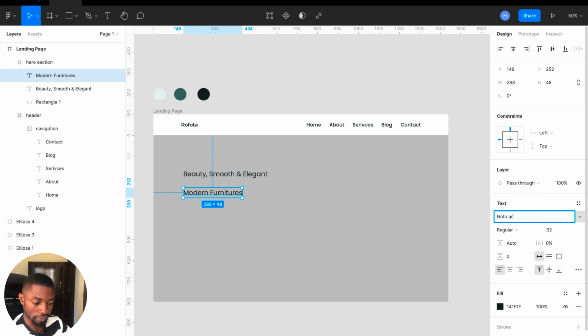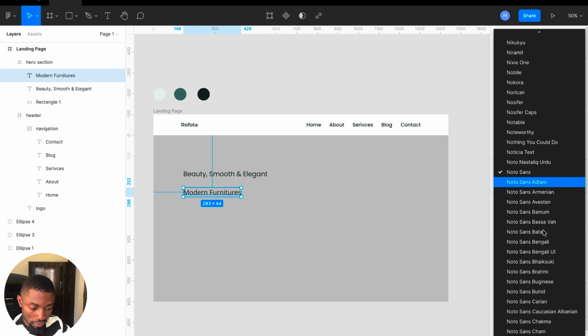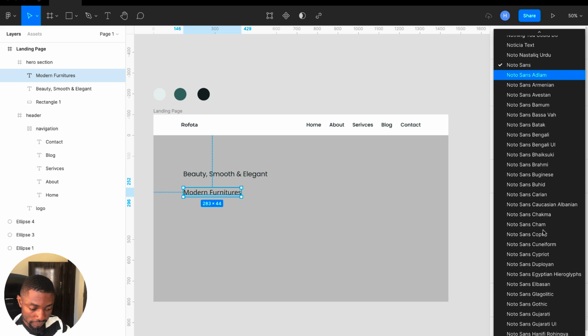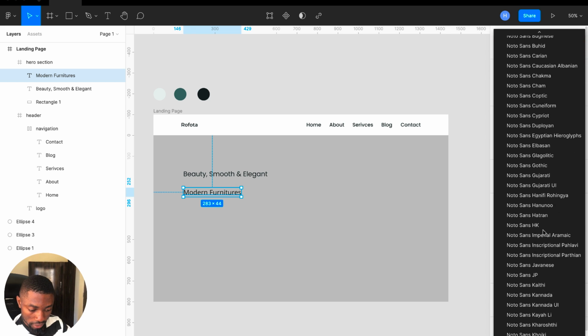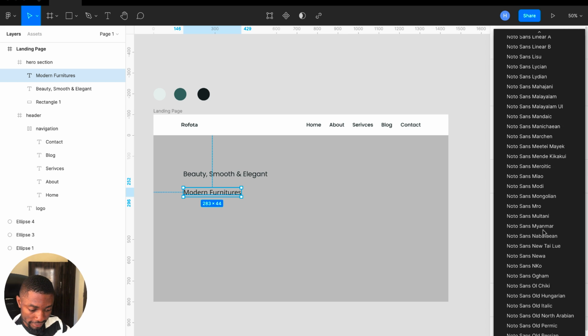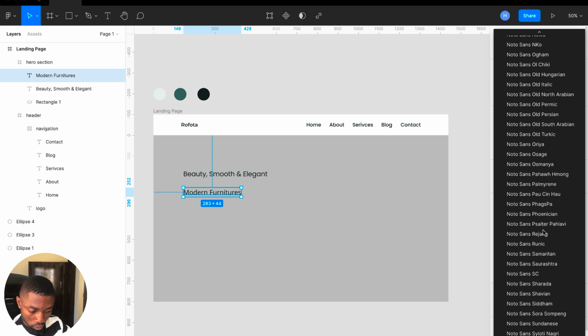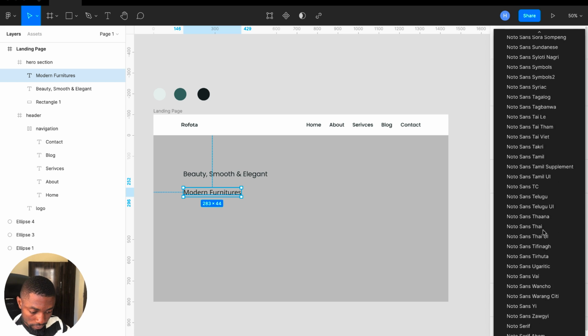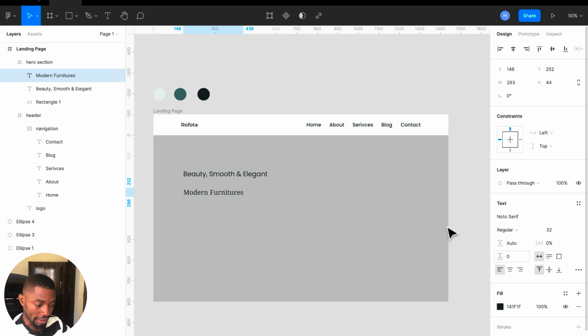Hope I'll find that font. The font is kind of hidden here, so I'll just look for it as fast as I can. Okay, here it goes. That's the font.